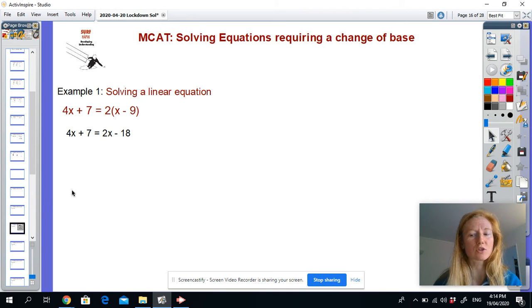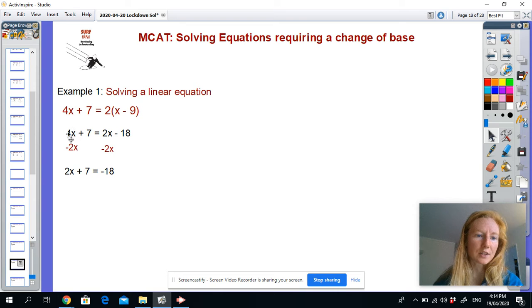So as a general rule, I always suggest that you choose to adjust the smaller one or the lowest one. So if one's negative, you choose the negative. So we're always looking for the lowest. The lowest here is 2x. So I'm going to take away that 2x, or do the inverse always. And in this case, take away that 2x from both sides. Okay, that leaves us on the left-hand side, 4x minus 2x leaves us with just 2x, and the rest will stay the same.